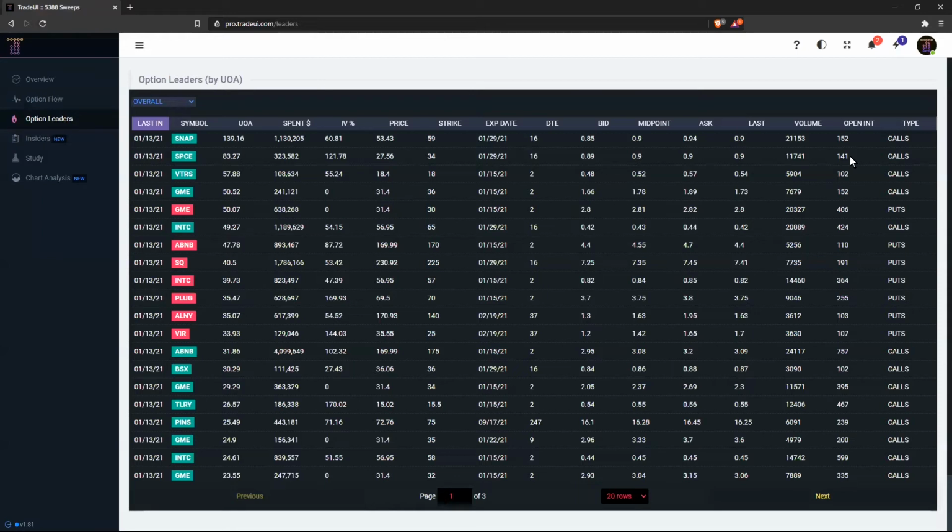Whether it's bullish or bearish, for NTC or Square and all that stuff. Like NTC, look at that. I shorted it at the open. NTC had a lot of puts open. Yeah, this is interesting.